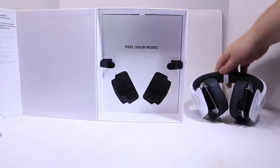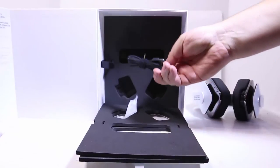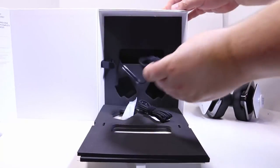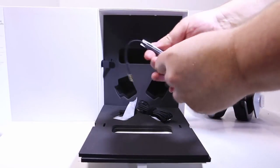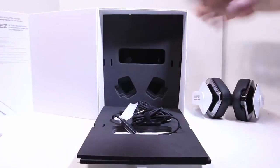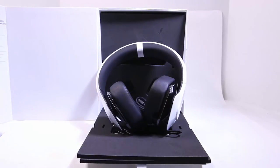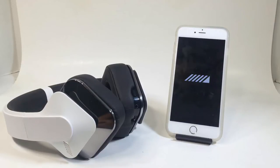It stands for Feel Your Music. They have done an amazing job with these. They've created it so that it activates three of your senses: feel, hear, and see. They've put into these headphones what they call a patented TKR3 Full Frequency Immersion Technology. It gives you a full sound field expansion that recreates a live event sensation so users can feel the beat to the core. Basically, the headphones shake — and they do it in a good way, not in a way that's going to bother you or make you dizzy. They give you this wonderful shake that feels almost like you're at a concert or live experience with your music.